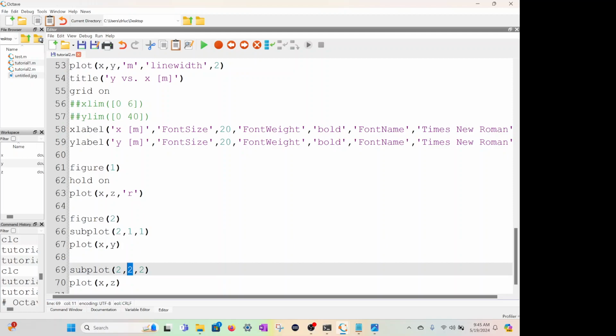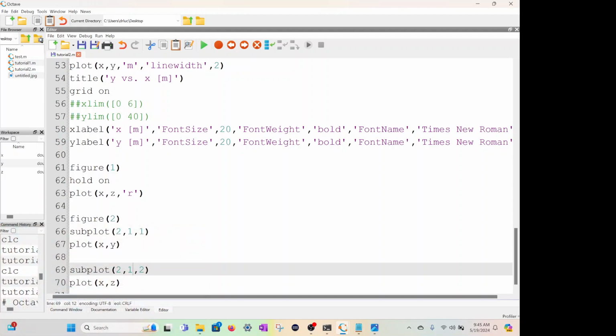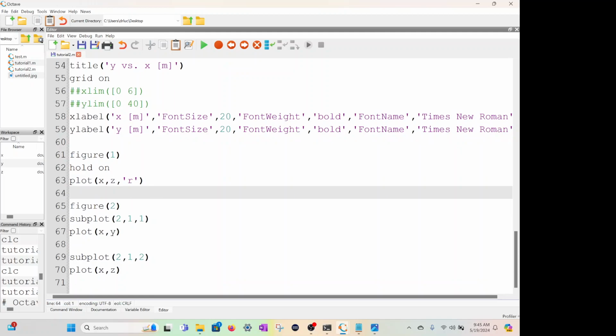Usually I like to do 1 in the middle because I like to go down by down. Like in dynamics, for example, you got acceleration, you got velocity, and position. And those are basically like graphs. Acceleration at the top, velocity in the middle, position at the bottom. And again, you can then, underneath each plot, do your titles, put grid on, change your weight or your bold, and go from there.